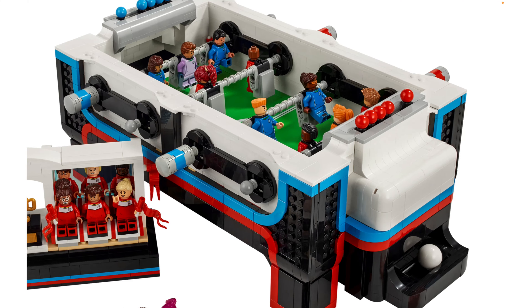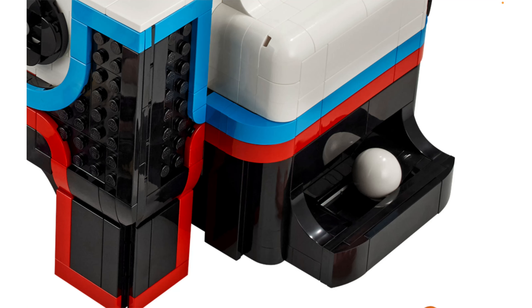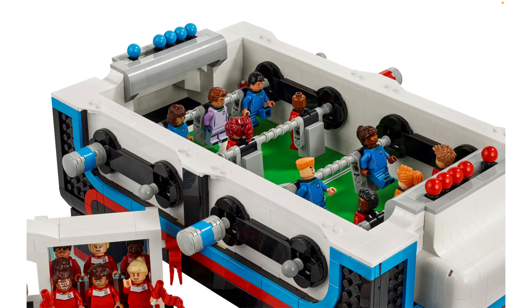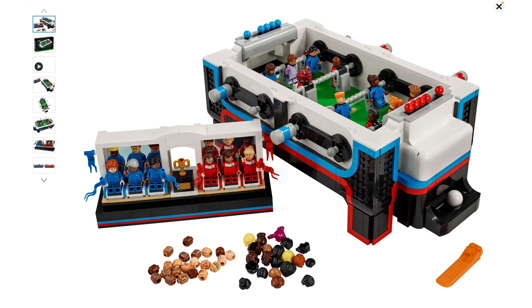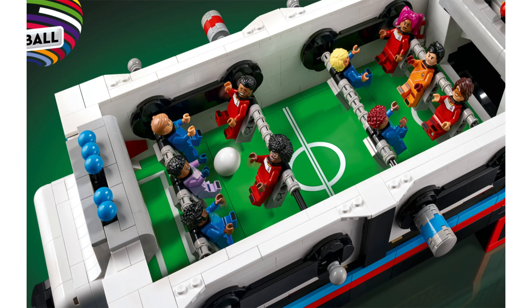I also don't like the soccer ball piece. It's like this Spike Prime ball, not the actual LEGO soccer ball. I get why they're using a bigger ball because I think the actual LEGO soccer ball would be pretty hard to hit, and I saw complaints that it was going to be too light. But at least print it — it doesn't even look like a soccer ball. I think that's pretty lame. They talked about scaling it down; Bricks That did some interviews with them and they said they just couldn't make the larger size work, because with 11 players per team instead of five, the Technic axles would just bend or even snap when exposed to repeated play.